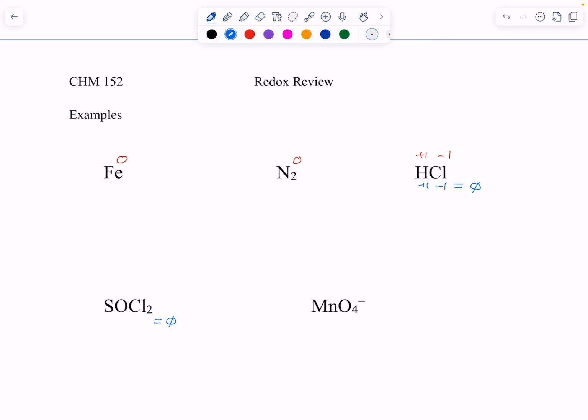0 equals 0 because that's the charge. Who do we start with? Because it's not a monatomic, it's not an element by itself, not a monatomic ion, right? It doesn't have fluorine, but it has oxygen. Oxygen's -2. And so I'm just going to put a little -2 down below.